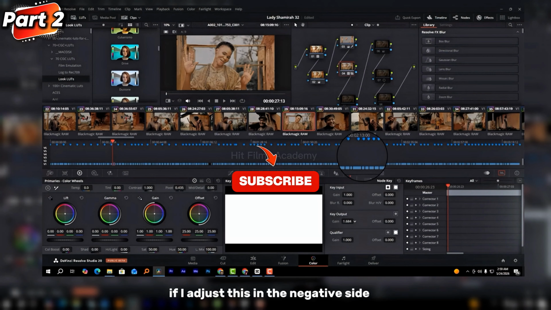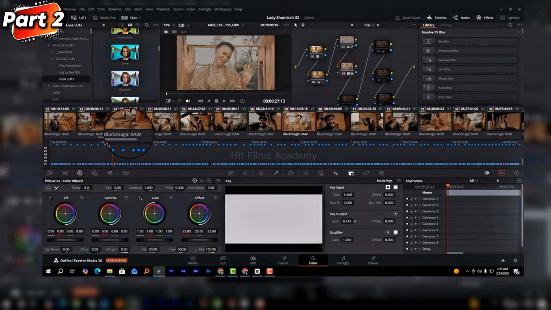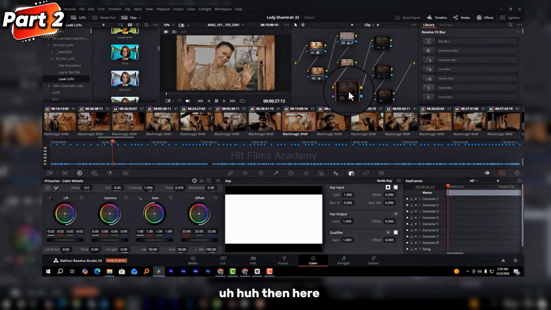If I adjust this in the negative side, you see the changes. Let me leave it around 0.740 here. Then here, let me turn this back.